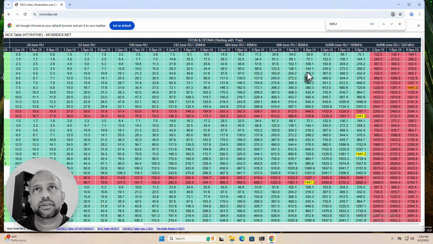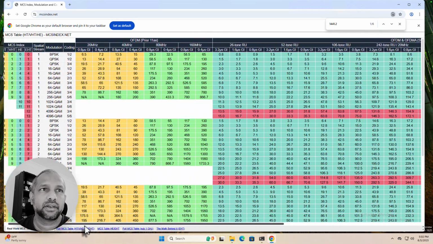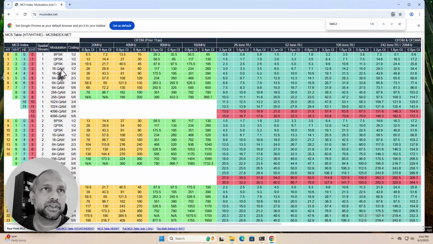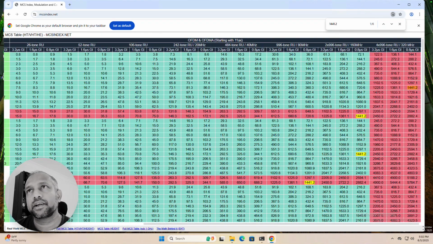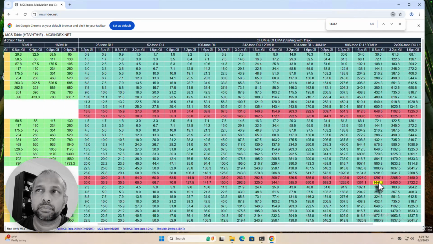If I scroll to the left here, this is with 2 spatial streams, and this is with 1 spatial stream. We can achieve that data rate if you're using 160 megahertz with 1 spatial stream in Wi-Fi 7. But we already saw our client is 2 spatial streams, so that means my AP has to operate in 80 megahertz.